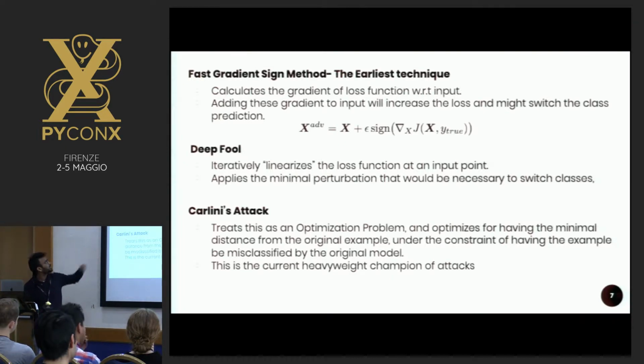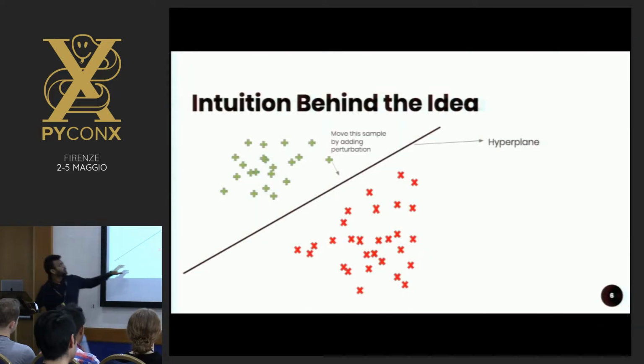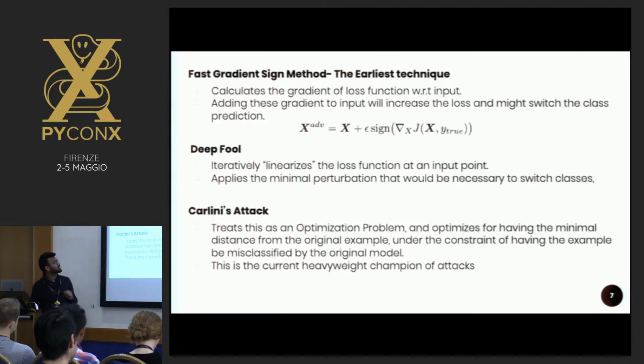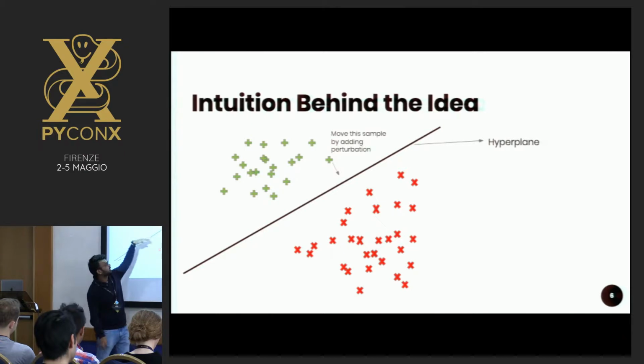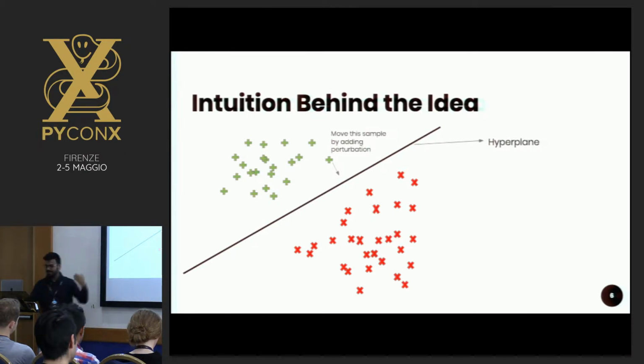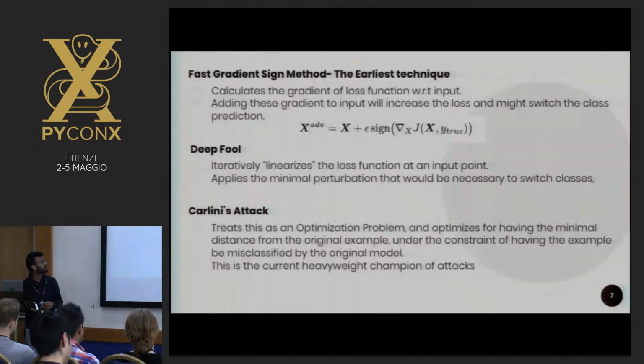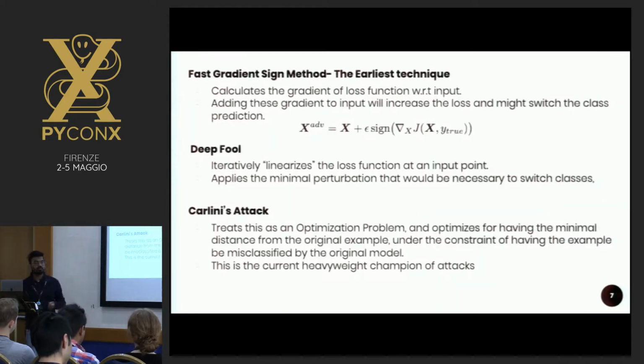There are two more methods, DeepFool and another. I will just go to DeepFool. This is another algorithm that does the same job, pushing the sample to the other side, but the underlying algorithm is different. We always have a loss function. It draws a tangent, or linearizes the loss function, and updates the input image so that the attack model classifies the sample into the wrong class. So this was DeepFool, and we have another algorithm known as Carlini's attack.